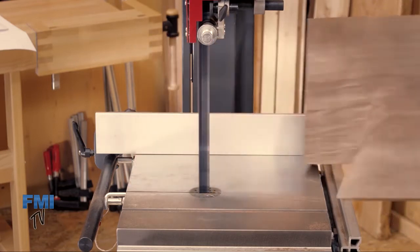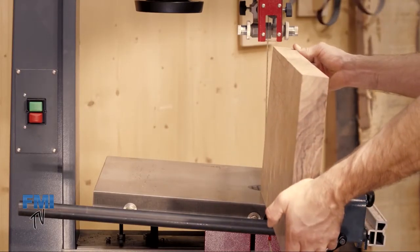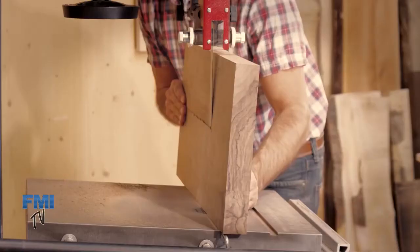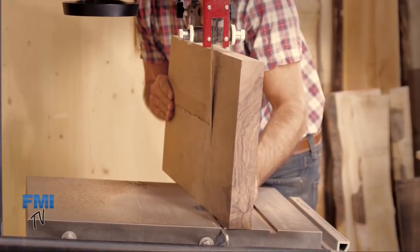The same is done with the second part. This time, the table is set to a positive angle. Doing the work now saves a lot of time and effort when carrying out the final assembly.